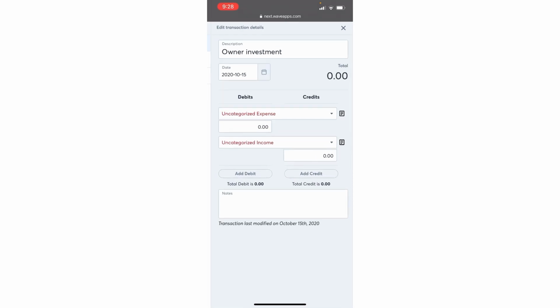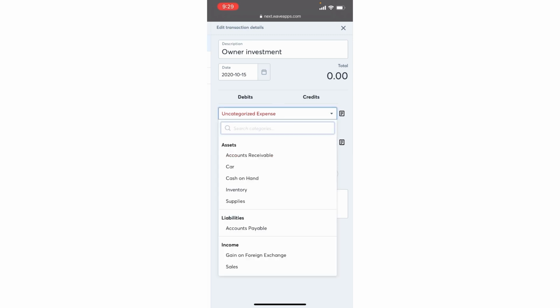In this transaction, the owner invested. Investment is a capital, and the capital should be in credit because it's increased. As the owner invested in cash, so the cash is assets, and assets has a normal balance in debit, and the cash increase, so then it should be recorded in debits as its normal balance.